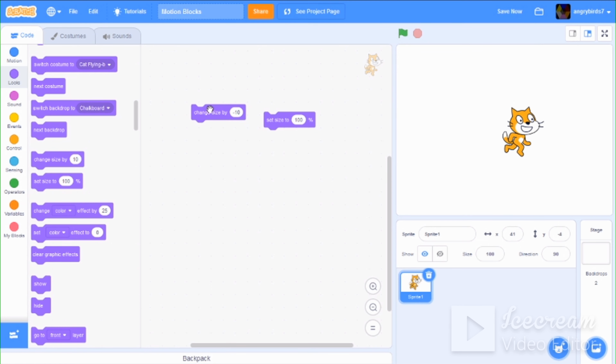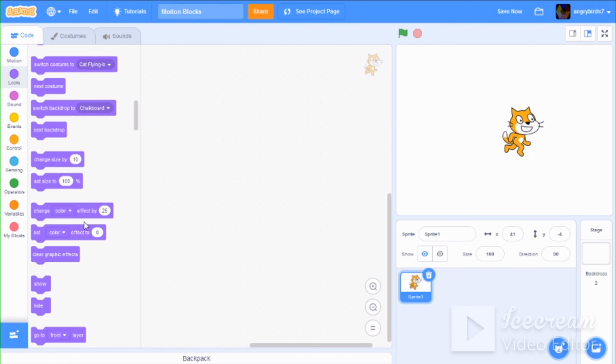And this can be useful if maybe you want it to... How about he's jumping, right? Maybe he's jumping down, like maybe he's jumping down a hole, for maybe like bungee jumping. Then you can make it so that his size slowly goes down, so it makes it look like he's going down. Then it slowly goes up, so it makes it seem like he's coming back up.